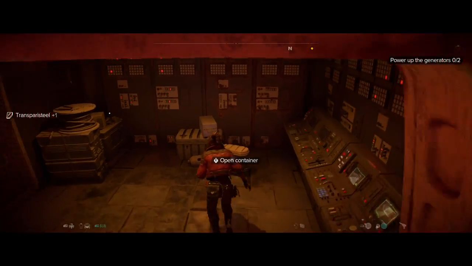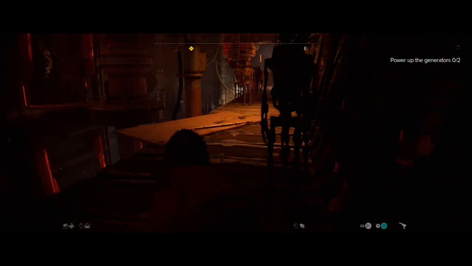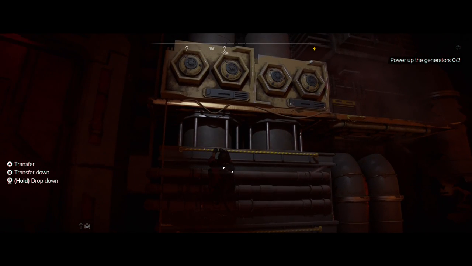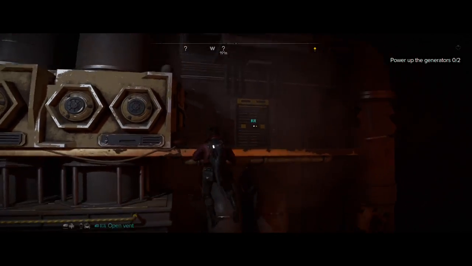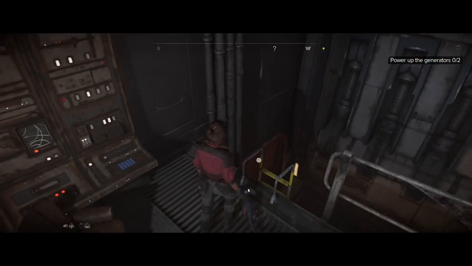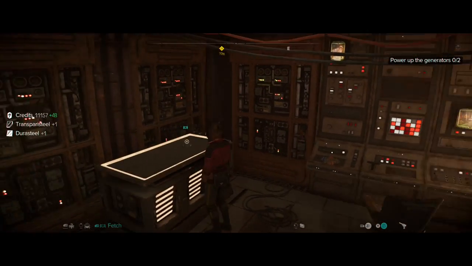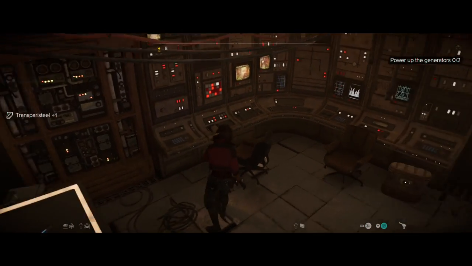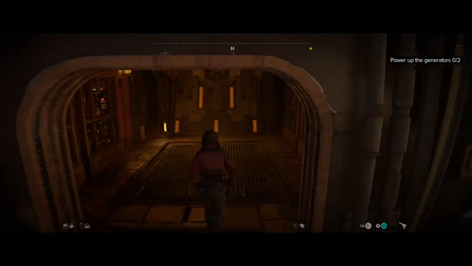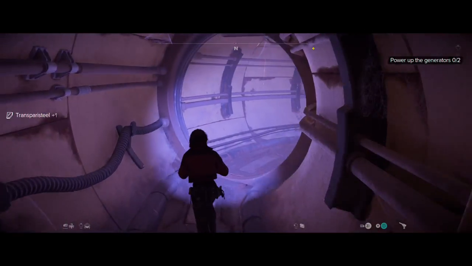Ooh, nice. This is why you explore around and you get some nice loot. None of this is the right stuff? Really? This is not a control room? Oh, there's two generators. Okay.